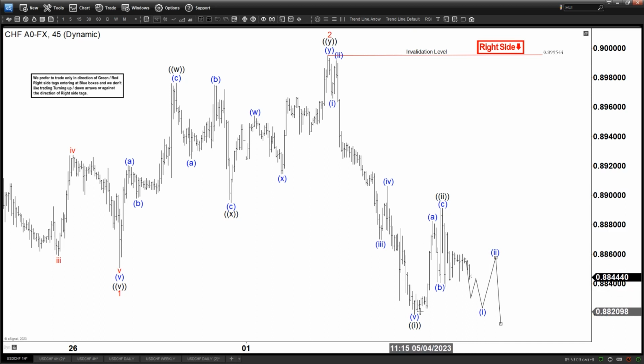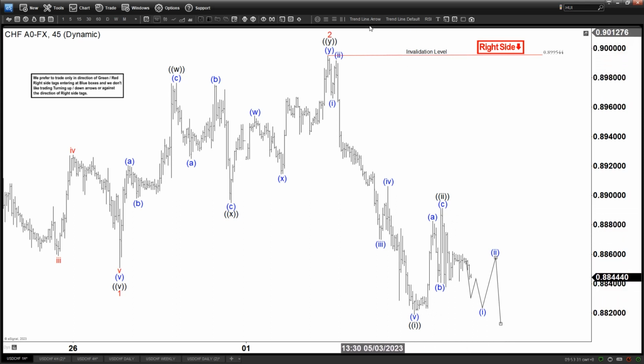Now in the shorter cycle, you can also see a clear 3-ish rally here, right? This is very clear. This is not an impulse. This is 3 waves. So this by itself is already giving you a hint that the right side is lower, right? Because if this is bullish, it would have been an impulsive rally to the upside in 5 waves. But the fact that this is a clear 3 waves here is telling you this is still a bearish market, and it wants to break below this low again eventually, right?